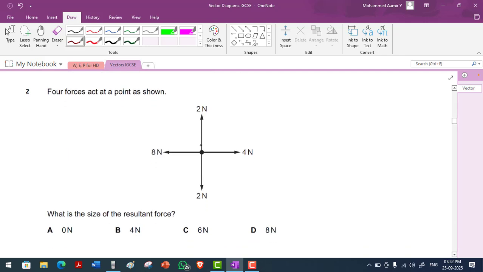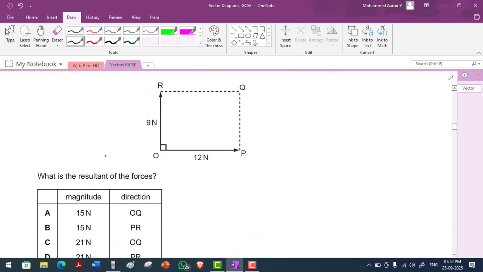Next question, 4 forces are acting at this point on a body, and what is the size of the resultant force? Here we have to first resolve in x and y direction. If you see the y direction, 2 and 2 are both equal and cancelling out. Only in the horizontal direction we have a difference in forces. One is 8 newtons, other one is 4 newtons. So this side I have 8 newtons and the other side just 4 newtons. So I will do 8 minus 4, which is 4 newtons. If they ask what is the direction, towards the left I have to select. So only 4 newtons I will select.